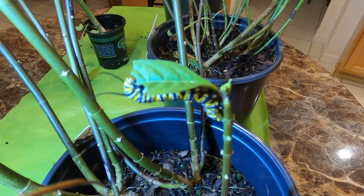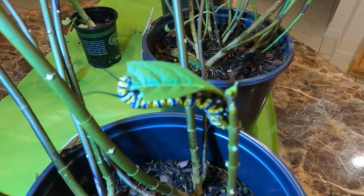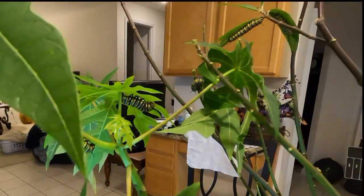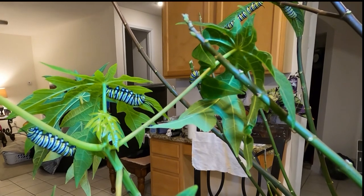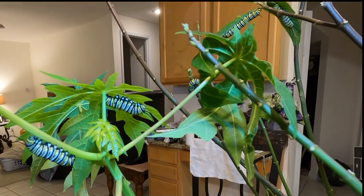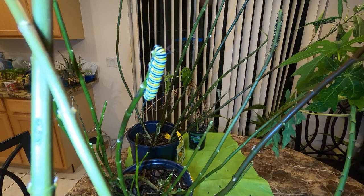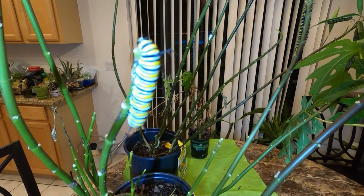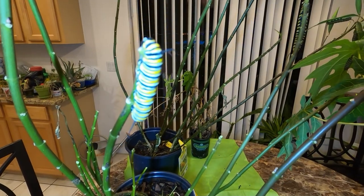So of course we just had to buy a number of the plants. We picked the 5 that had the most caterpillars and brought them home. It was amazing watching them climb around and eat every leaf in sight. After a day, we noticed almost all the leaves were gone. It was apparent their food was running out, so of course we went back and bought more plants.